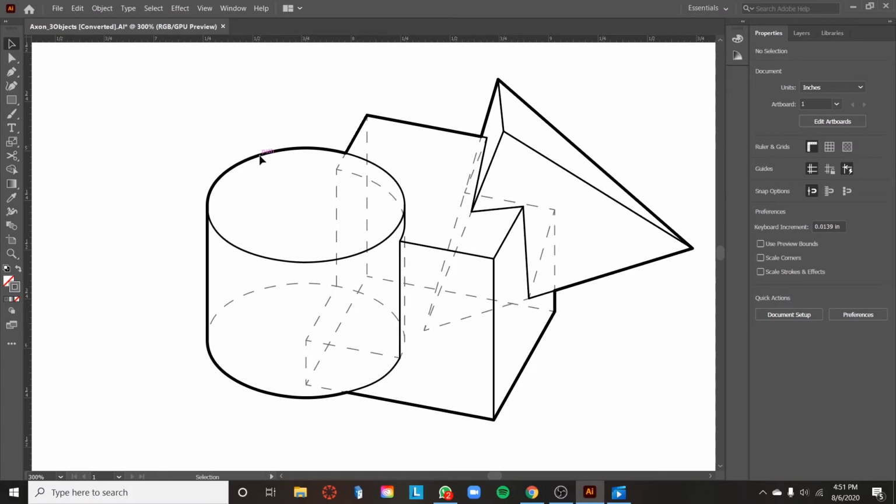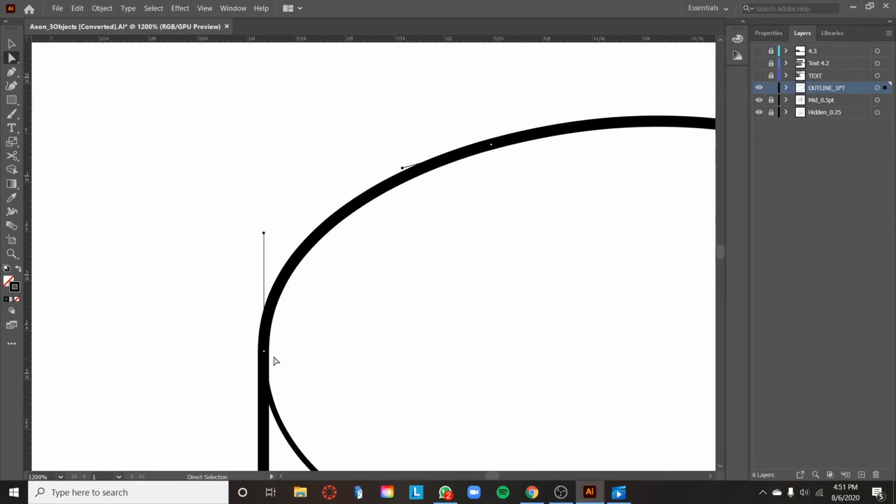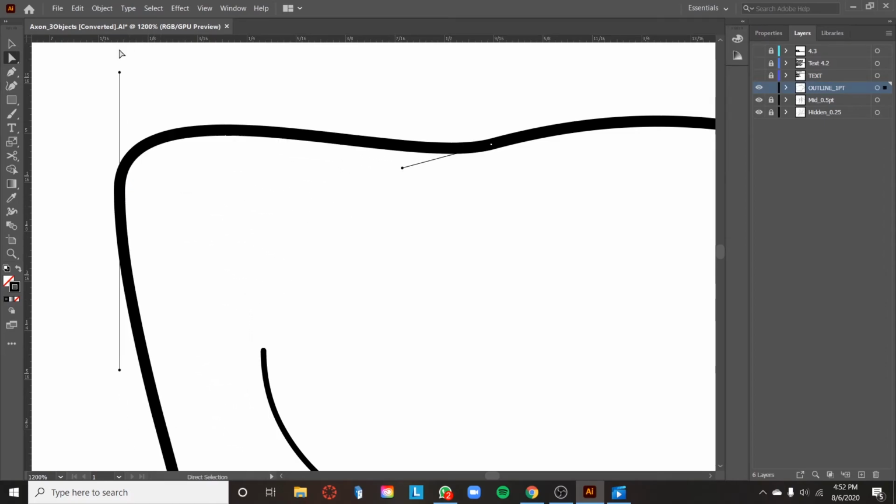Now let's go over how you manipulate these lines. Go back under layers, lock the hidden layer, and let's just unlock outline. Click A for the direct selection tool, which is directly below the selection tool in the toolbar, and click this outline. Zooming in, you can see anchor points, which if you click and drag, you can move this line. These are control handles. Once again, if you click and drag, you can see how you can start to manipulate the line.